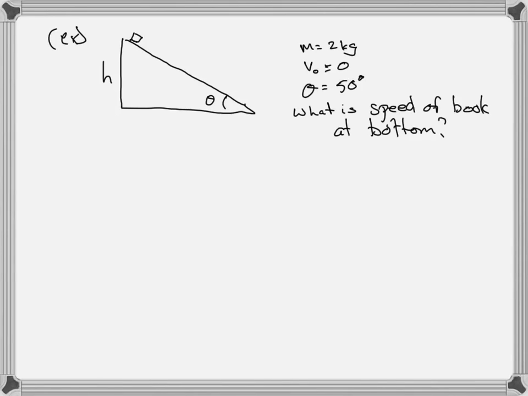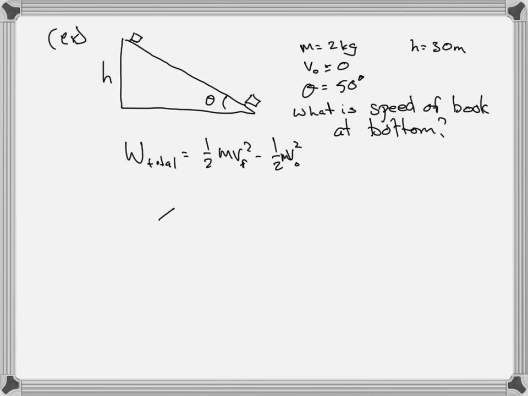So here we go, and again, h, the height of the building, is 30 meters. Okay, so this is the same problem, but instead of dropping the book straight down, I'm sliding it down, and I want to know what's the speed of the book at the bottom. Well, I'm going to again do it from work total equals change in kinetic energy, minus 1/2 mv initial squared. But now, what is the work total?